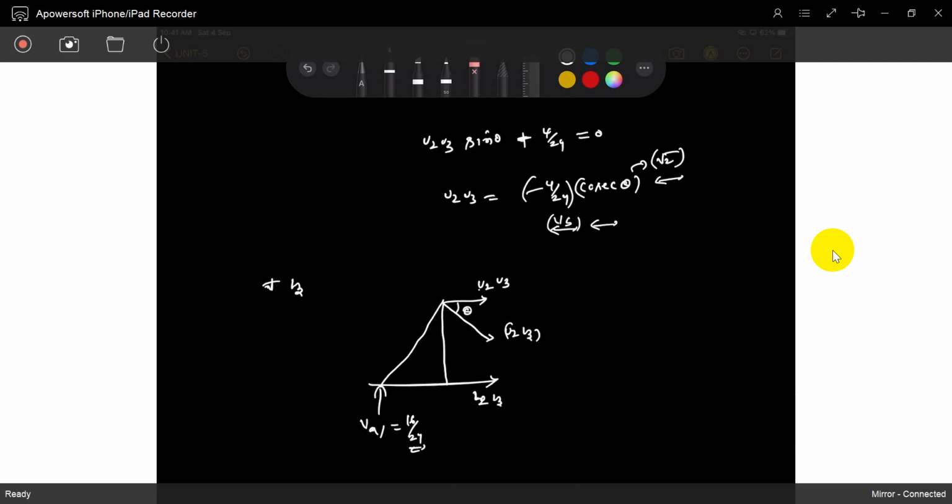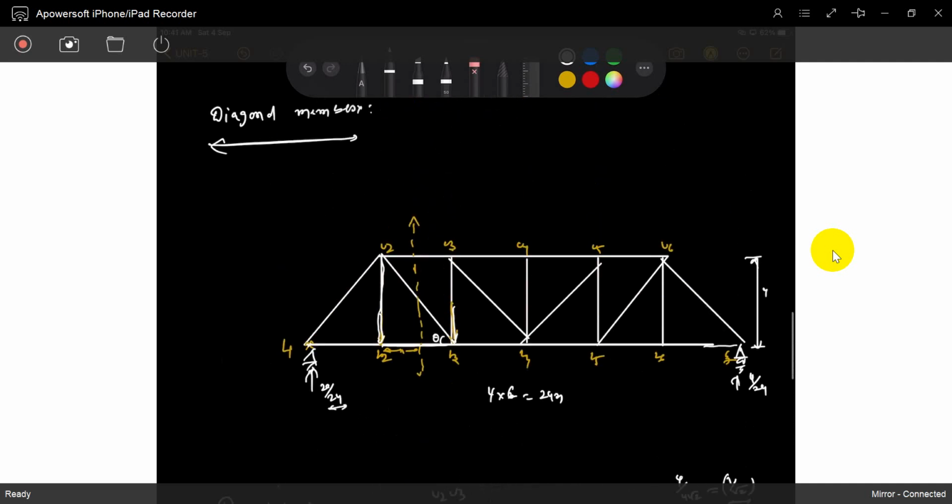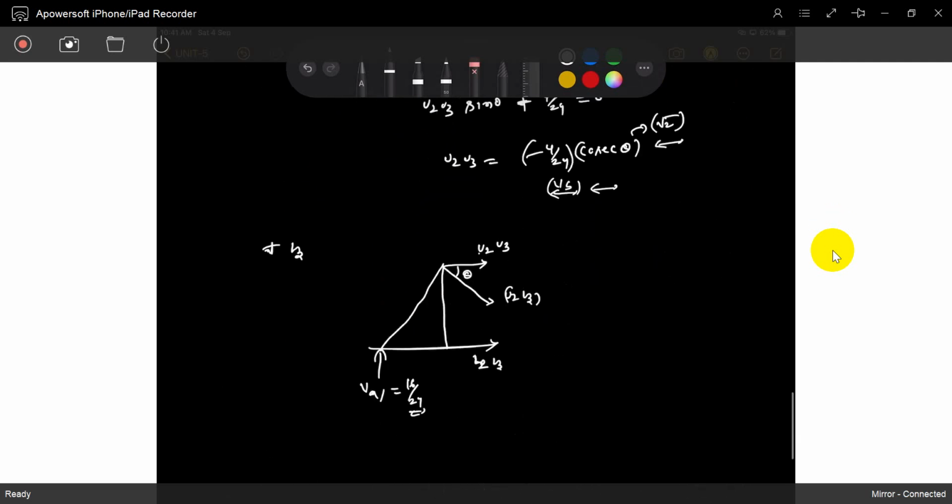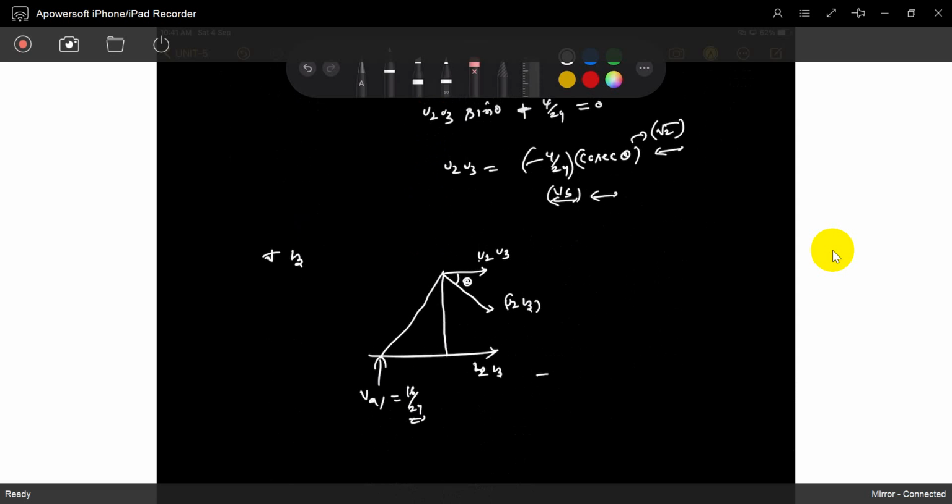So take care, this is theta. So everything, this is theta. This is also the same theta. Understood? We consider this is theta because this is also the same. Exactly the same, both are the same. Any vertical line, it's a theta also. Same. So both are the same. So consider it.